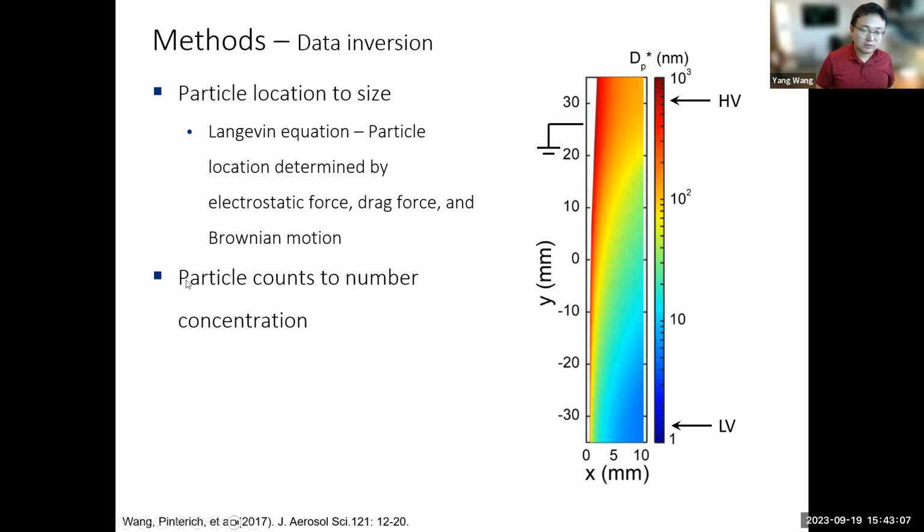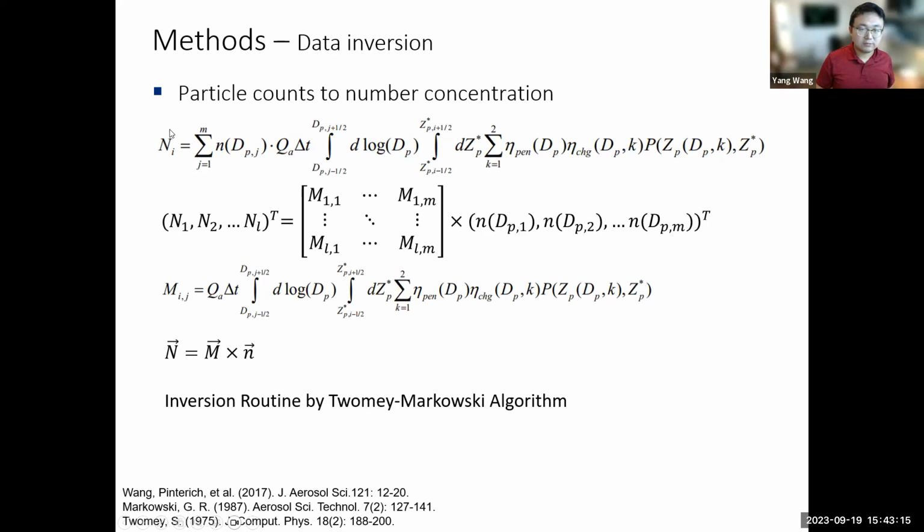Remember, for the SMPS system, we need to do similar things to convert the CPC reading to the size distribution, right? So here it's the same. We have to do an integration to consider the penetration efficiency, charging efficiency, and the transfer function, right? And this is also the integration from the smallest size to the largest size. It's the same for the data inversion, that you require some inversion matrix, right? And for this system, after I joined the group, I was mainly working on developing this inversion matrix and comparing these FIMS with the SMPS system. So you can see, basically we use the Twomey-Markowski algorithm to calculate the size distributions, and consider these different efficiencies.